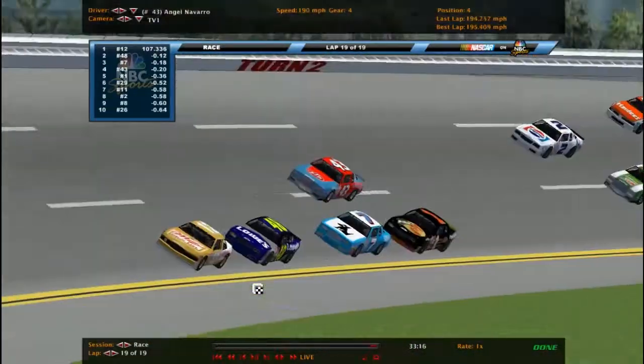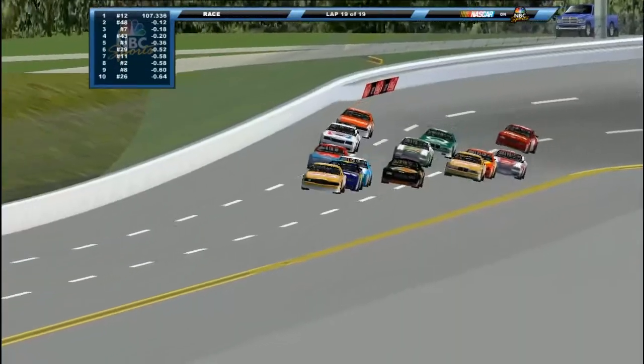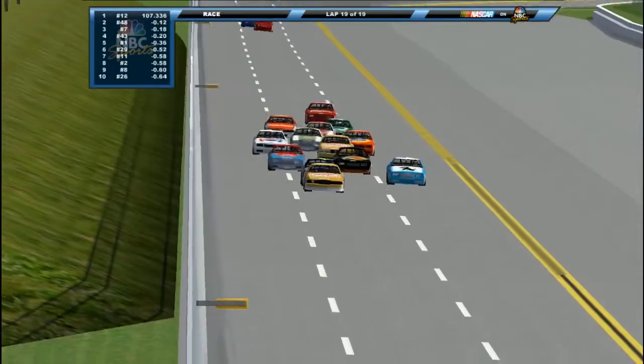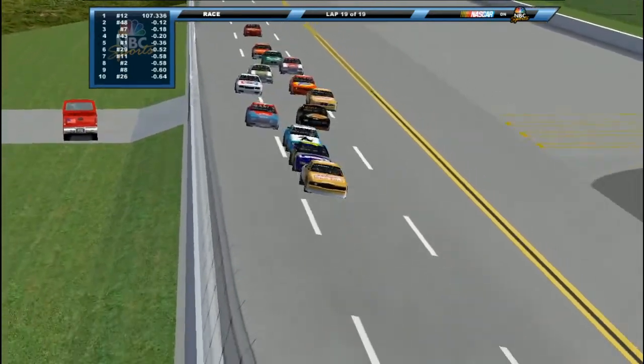They kind of broke up. There's like 2 packs of the 5 car battle for the lead. Who's it gonna be? Here comes a 7 now. Will the 48 follow? Nope, might make his move on the tri-oval. Got a very good run down the backstretch. The 7 tucks back in line.